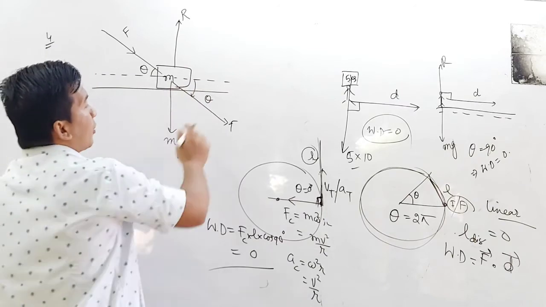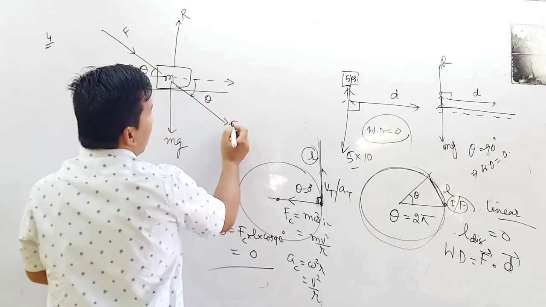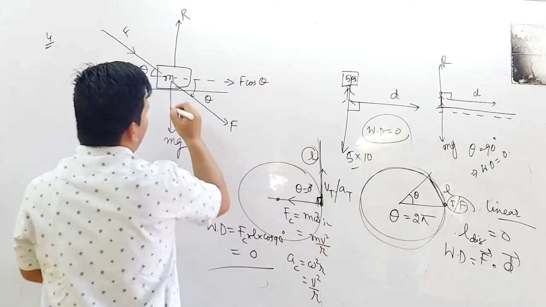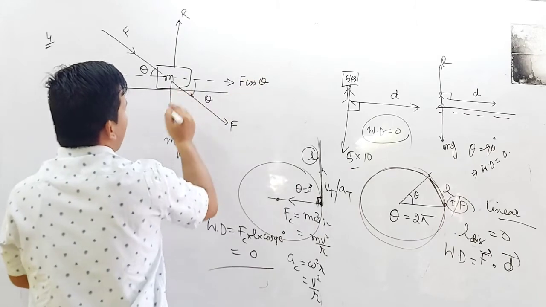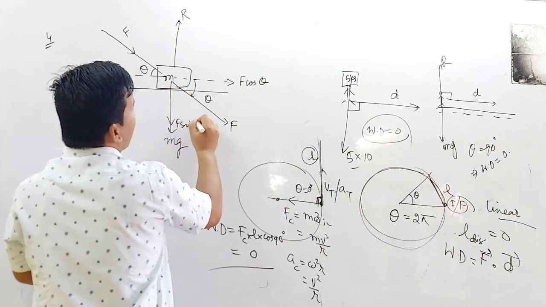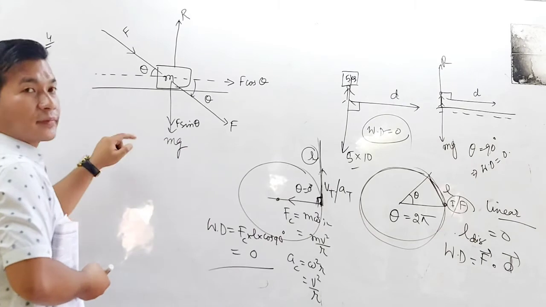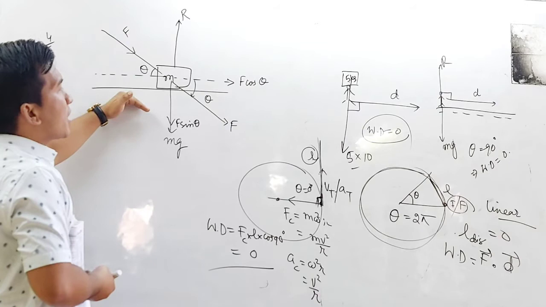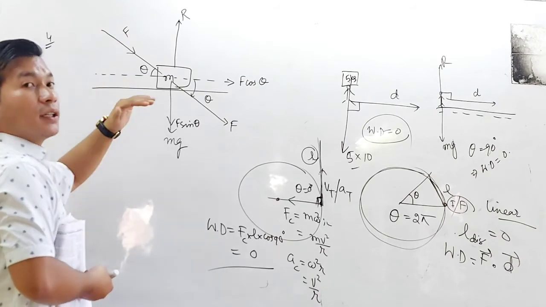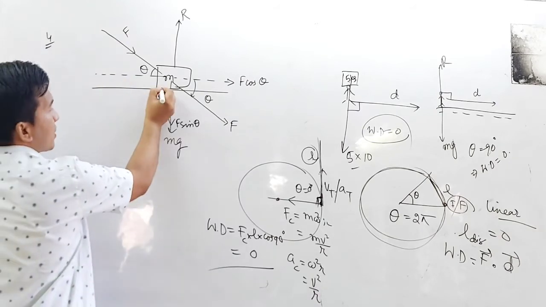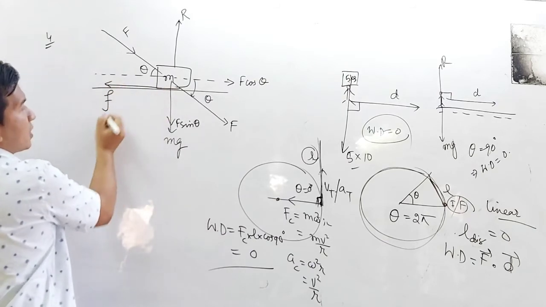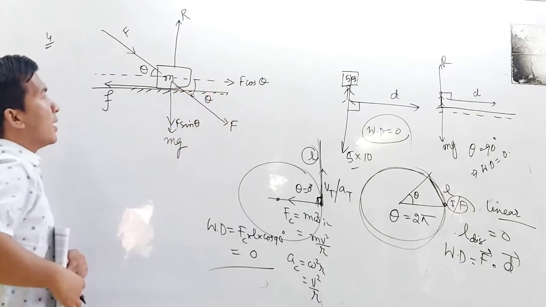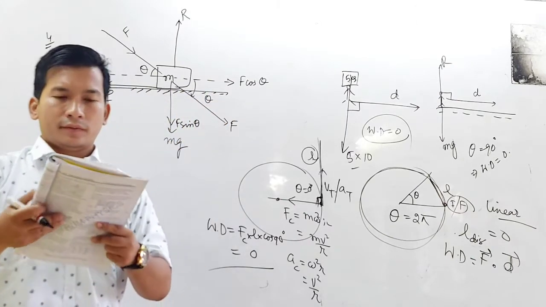Now, what will be the components over here? The component of this applied external force will be F cos theta over here, and another will be F sin theta. Understood? Now, as this surface is a rough surface, it will generate frictional force in this direction, F. Understood? What is being asked in the question?